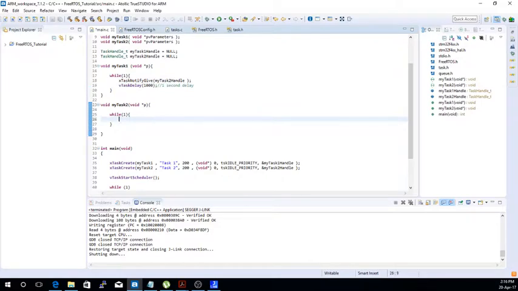And in my task 2 I need to wait for a notification, so I will use a function called ulTaskNotifyTake, and there are two parameters. The first parameter is going to be a 0 or a 1. If it is a 0, it means that once I get the notification value, then I'm going to decrement the binary semaphore counter.